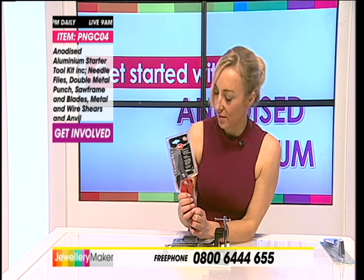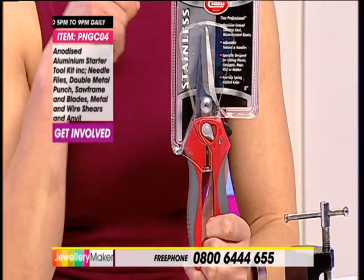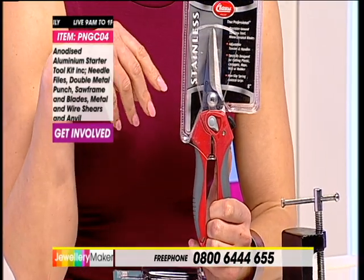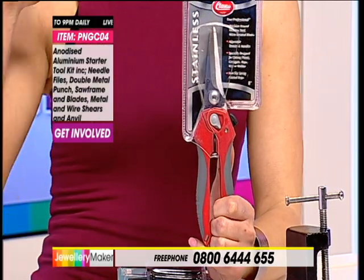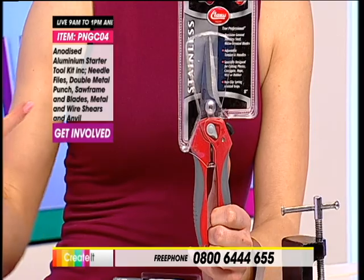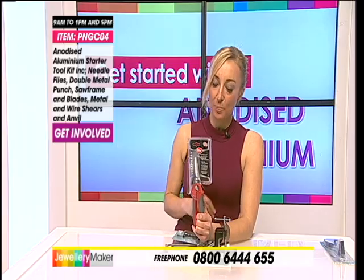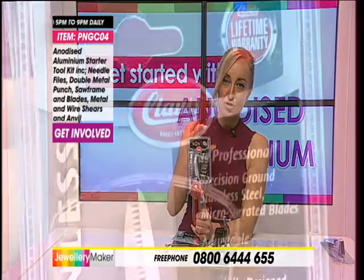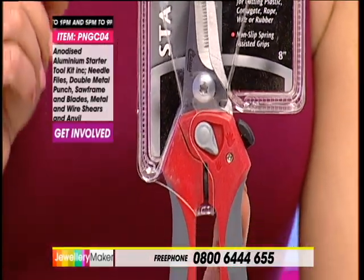Have a look at this, this is your precision tool. They do look a little bit like Guardian secateurs. But these are your metal and wire shears. Now these are uber strong. Yes, they are. They will cut through sheet metal. I had a little play with these earlier. Obviously, they cut paper like it's butter, but really, really strong. They will also cut your memory wire for you. Yeah, you can use them for that.